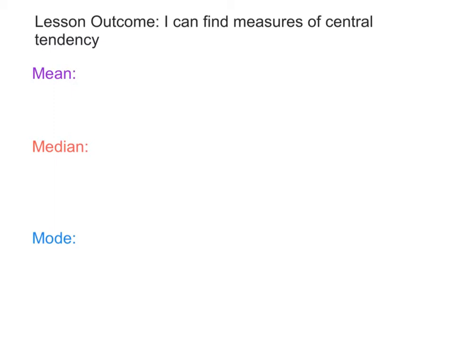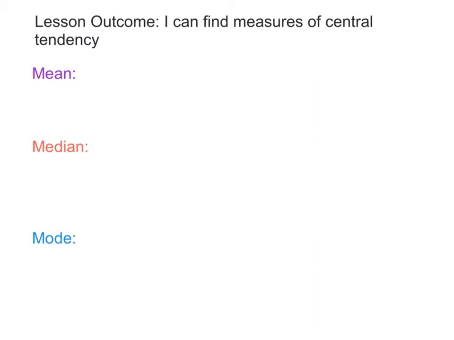So if you're talking about the height of all the students in a classroom, you would take all the heights and you could find the mean height, which is another word for average, or the median height, which is the middle value. I'm going to show these definitions in a second. Or the mode, which is the most common height, which helps you look at the data as a whole.